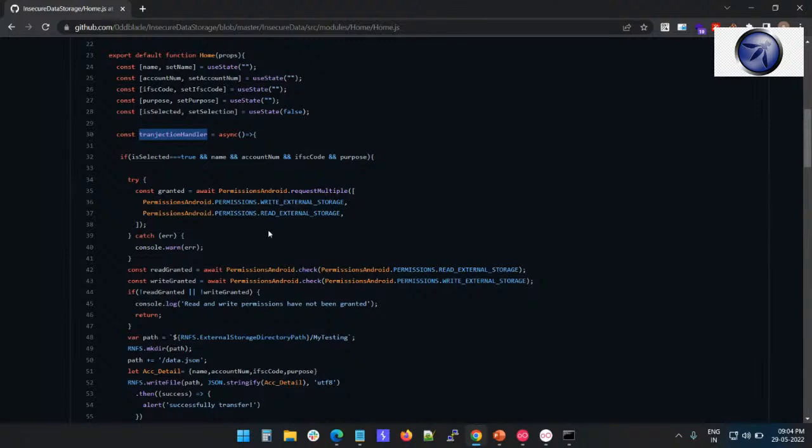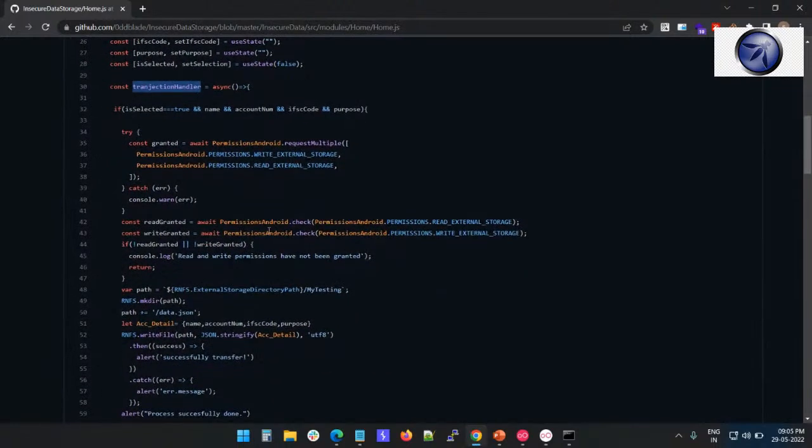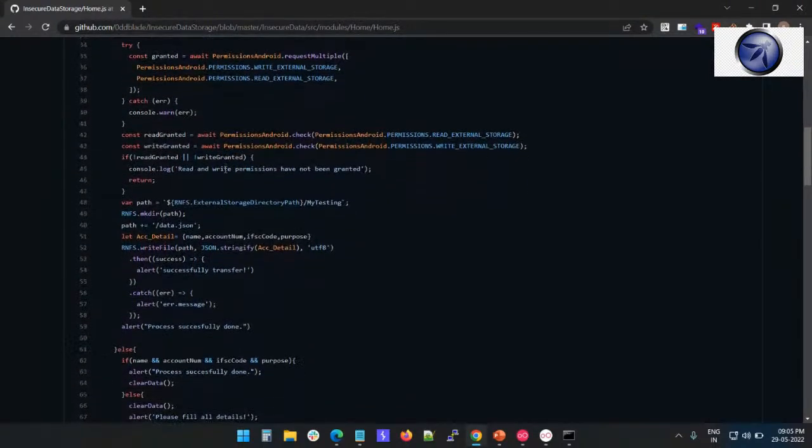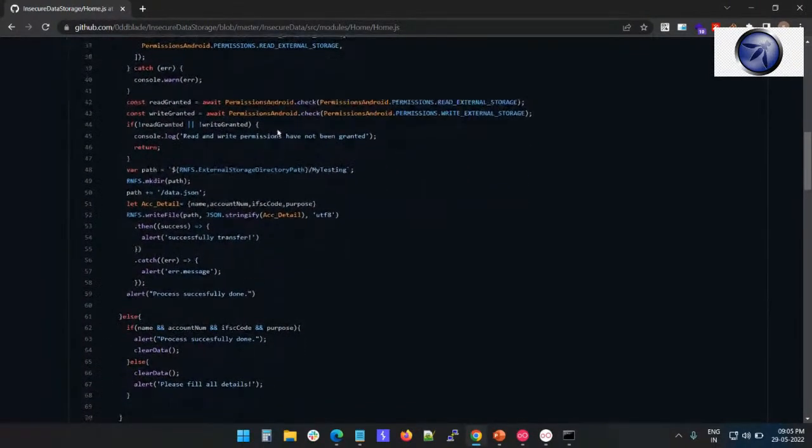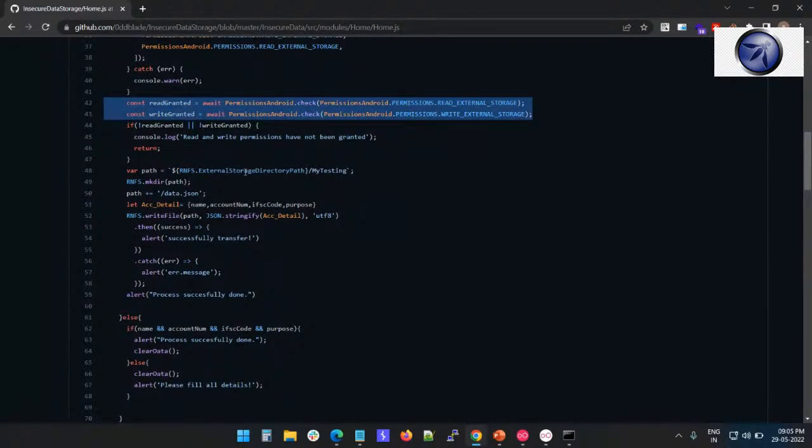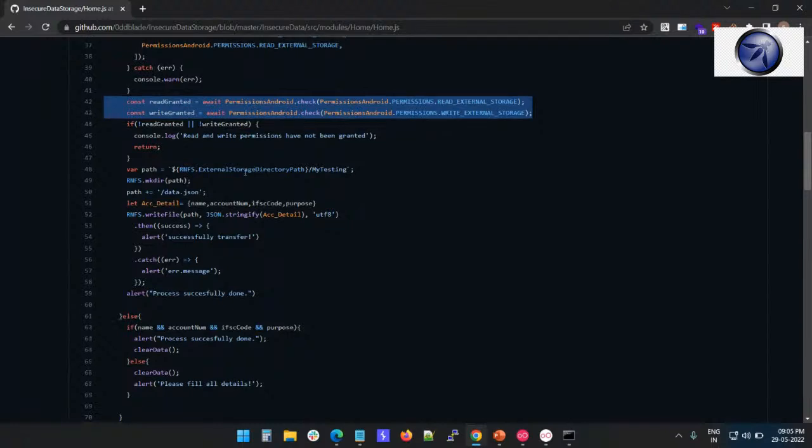If I am holding some data in the application or in the device, I first need to know the mechanism. I know the name of the mechanism, so it's easy to find it in the code. No need to think much more about that. Here I have some permission-related code, so these are the permissions we really need here.